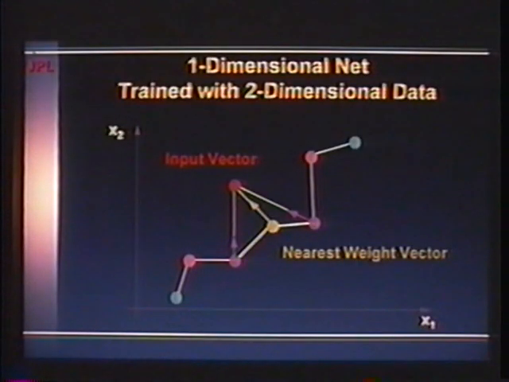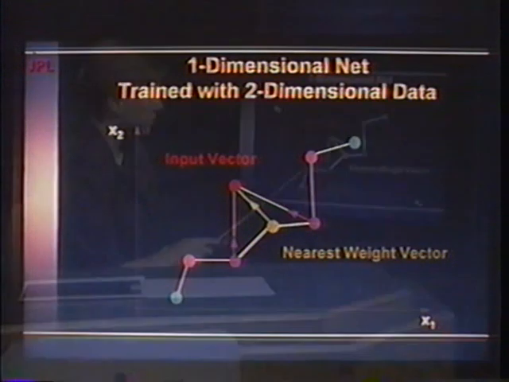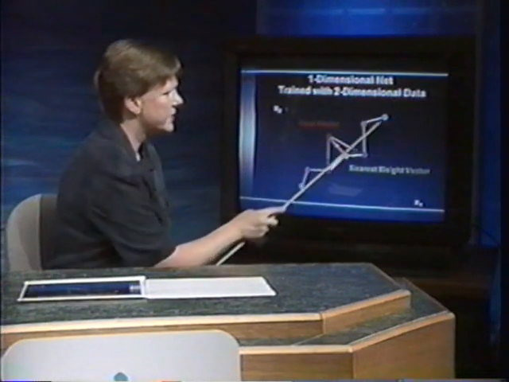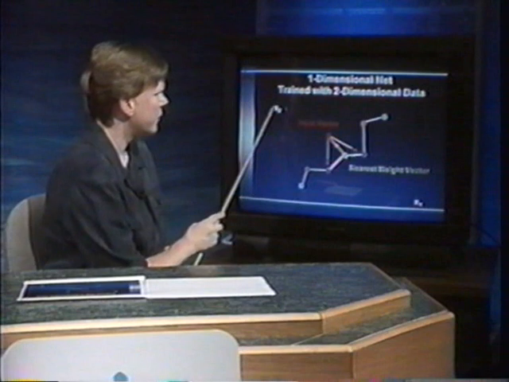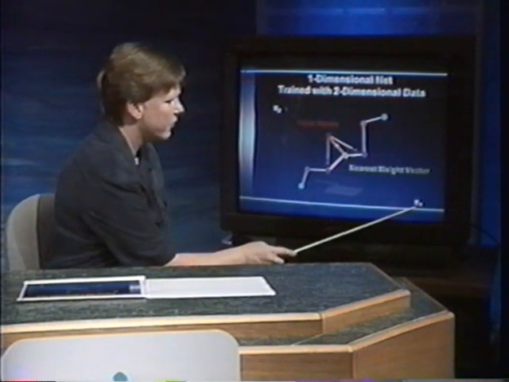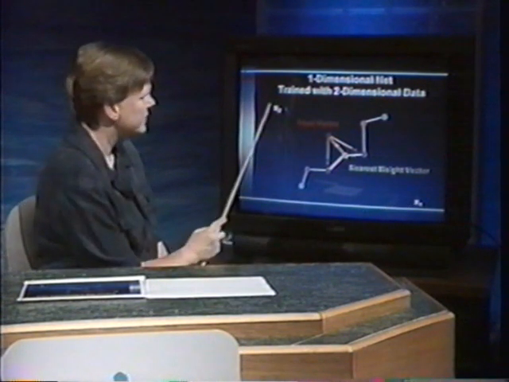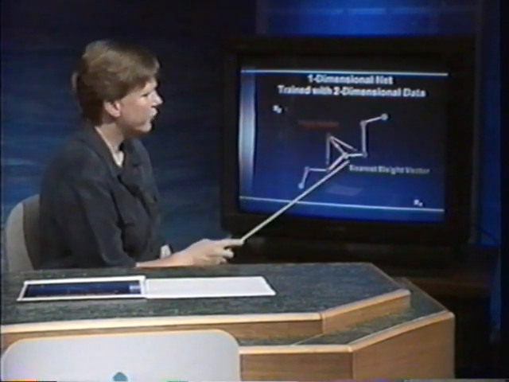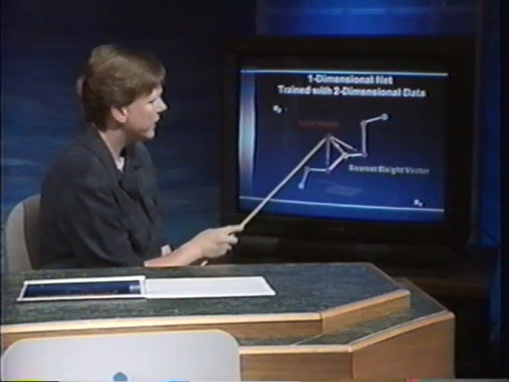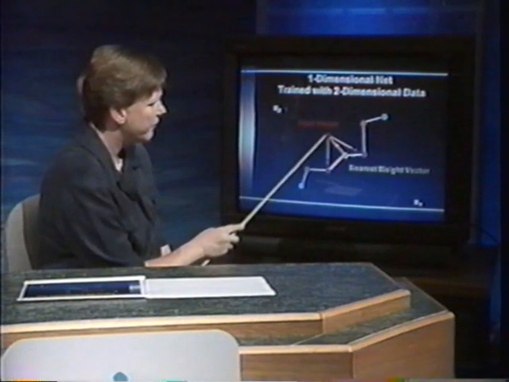Let me try to illustrate this procedure for a very simple Kohonen network. In this case, our neurons are arranged on a string instead of a grid. So we have a one-dimensional neural network instead of a two-dimensional neural network I've shown before. And we have a two-dimensional input vector. So this is the first component of our input vector, the second component of our input vector. Now, let's assume we draw one input vector randomly at this point in our two-dimensional plane.